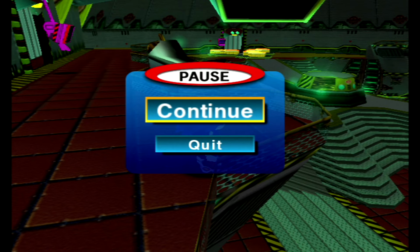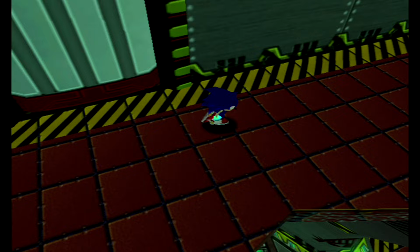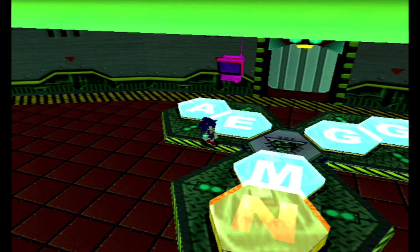Alright, had a little drink of water, and I'm gonna continue here. These PCs are magenta for no reason. Gonna unlock the Chao Garden, even though I don't plan on using it at all. Such a genius word password, dude. Eggman. Cool.